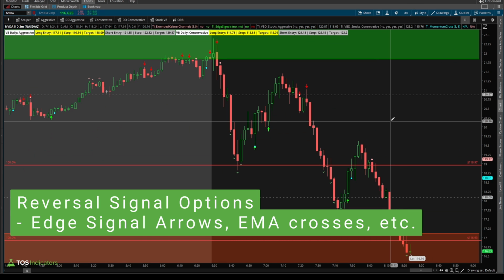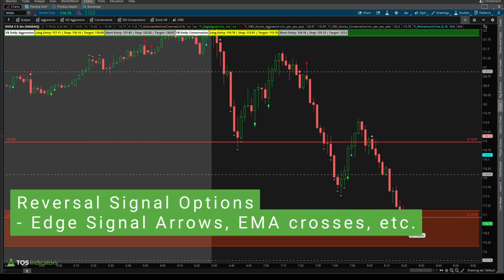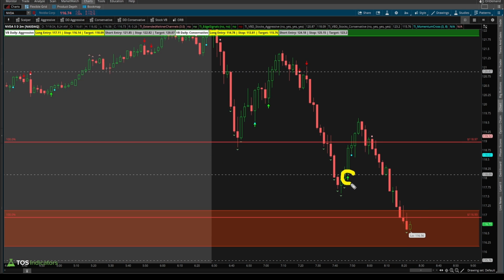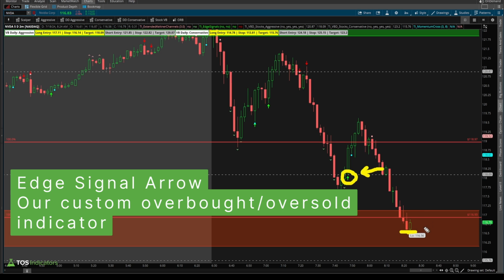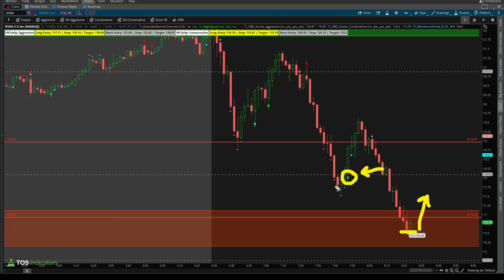If you're a very aggressive trader on a 2-minute time frame chart, you might be simply using something like our oversold signal, the green arrow, to say, hey, as soon as we see that first arrow here, I'm already ready to buy NVIDIA. Just use that arrow as a cue to get me in. And you can connect that to an automated trading script.